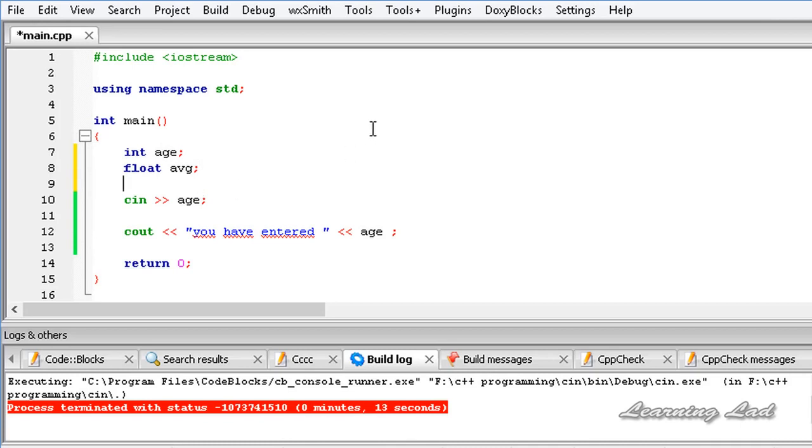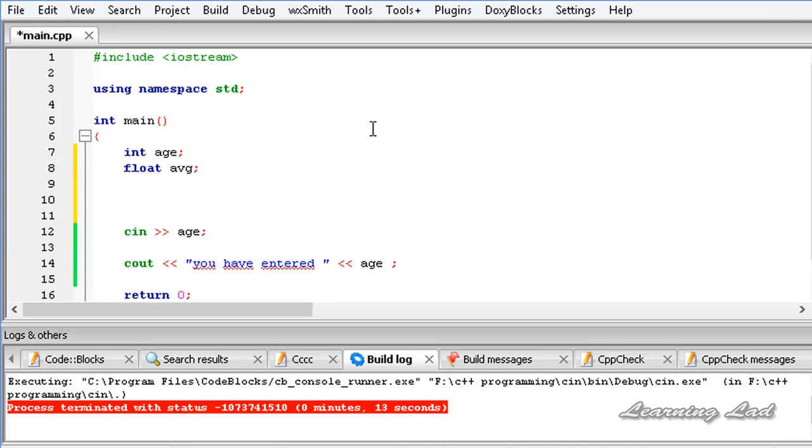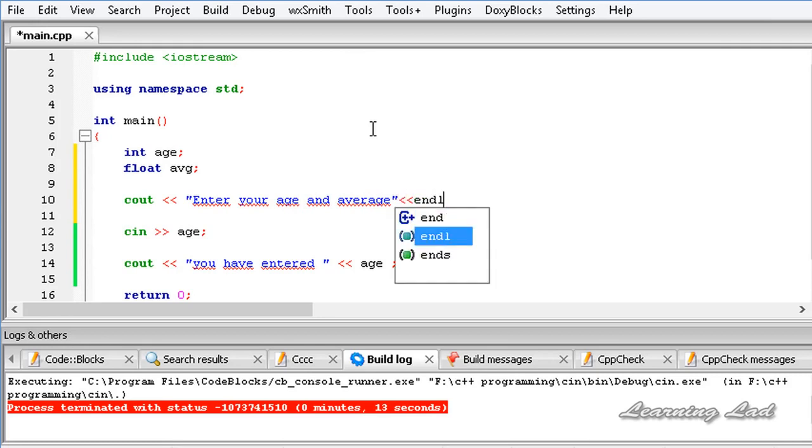So we're gonna ask the user to enter the age and average. It's gonna be cout, and I'm gonna say "enter your age and average", and then we're gonna add a new line just to make it pretty.